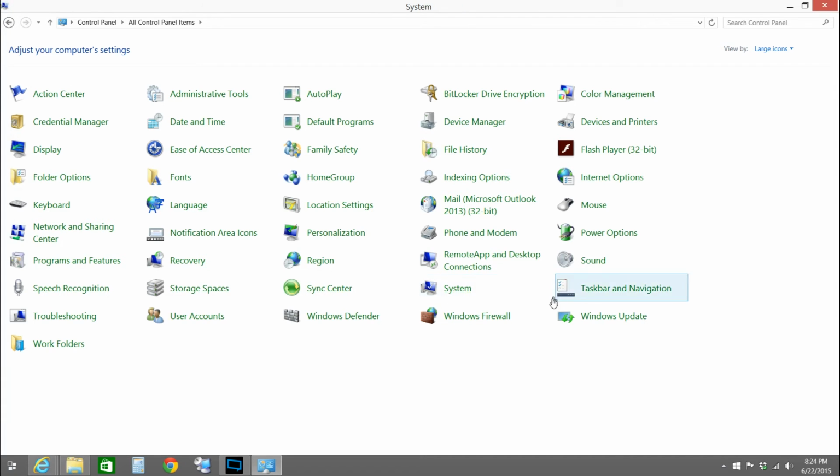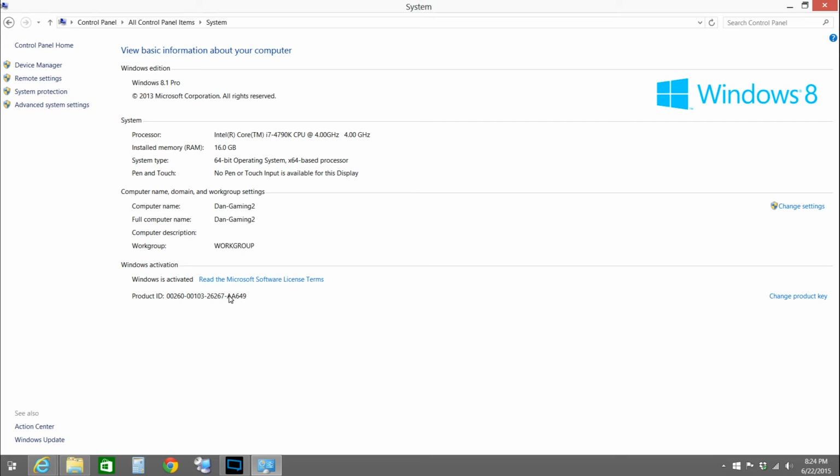Here we go. System is going to bring you to this page, and it's basically been the same forever now. What you're looking for here is system type, and it's 64-bit operating system, 64-bit processor. If your computer has been built anytime in the last 5 or 6 years or newer, I would say 95% sure that you're on a 64-bit machine. The only time you're going to run into a 32-bit machine is if you've bought a refurbished computer or somebody's repurposed something for you and loaded Windows 8 or 7 on it, something like that.